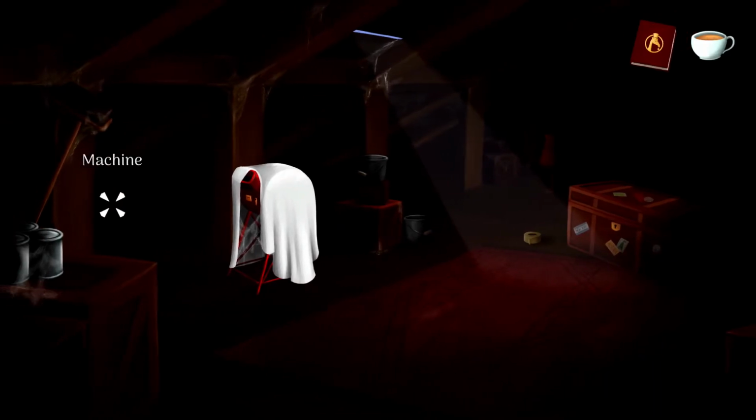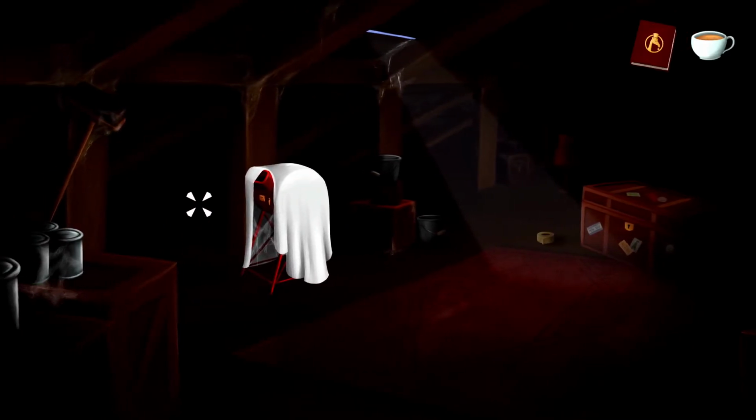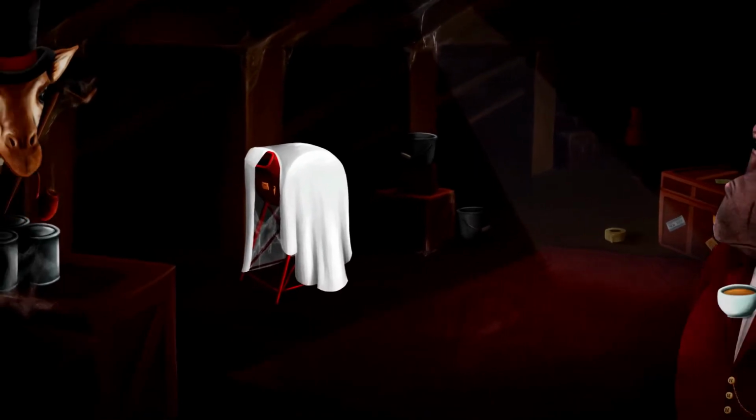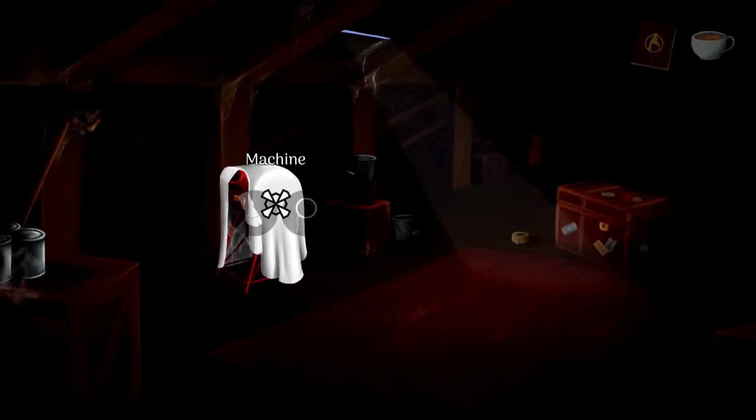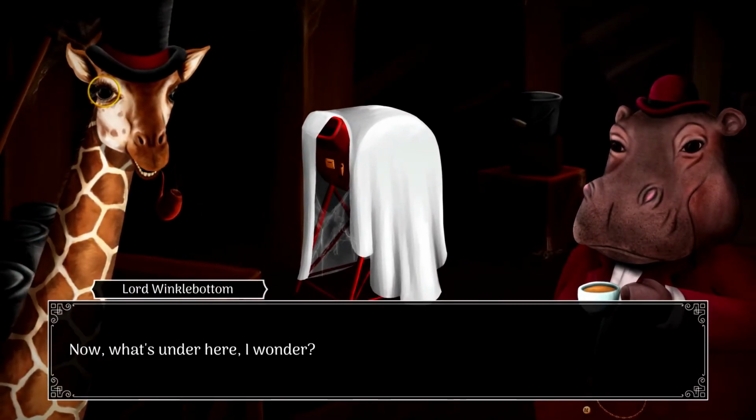Right, so there's about to be a bunch of stuff here we can look at. Okay, some sort of machine. What is this? There's some kind of contraption under this sheet. I'll take off the sheet. Let's see what it is. Now, what's under here, I wonder?